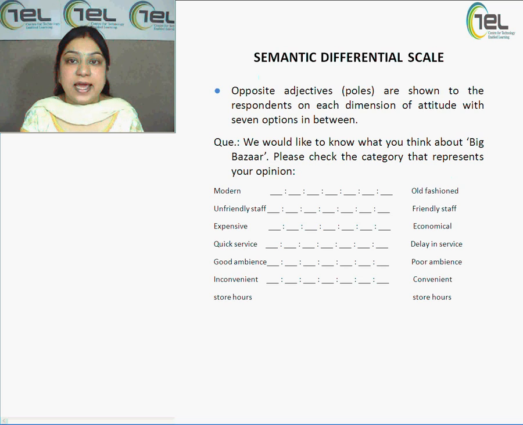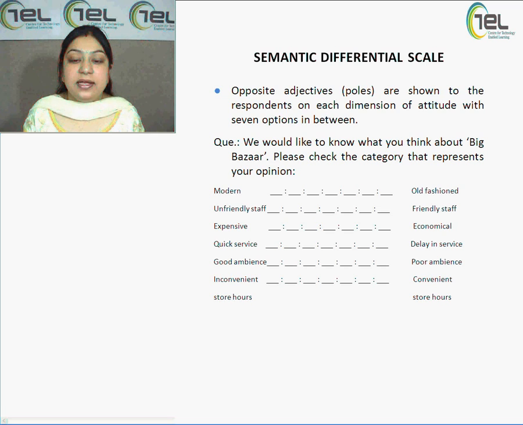Now another scale that can be used for the analysis is the semantic differential scale. The opposite adjectives or poles are shown to the respondent on each dimension of the attitude with 7 points in between. For example, we would like to know what you think about Big Bazaar.